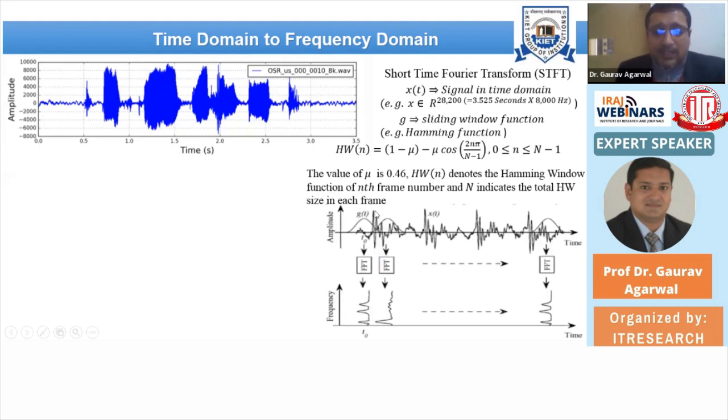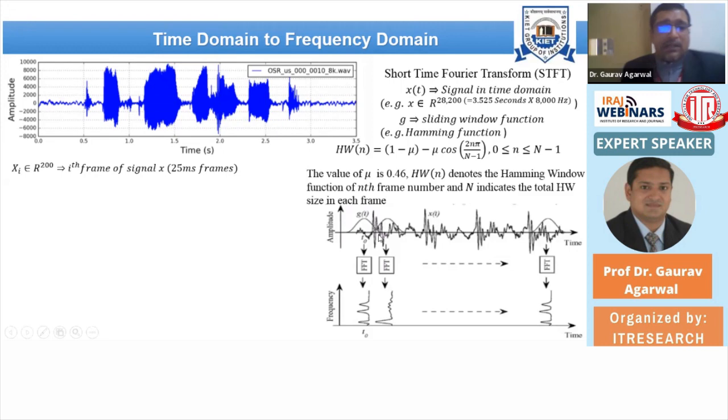The complete signal is represented in the form of this type. You can see there is a triangular shape, and two consecutive triangles are overlapping each other. On a particular triangle, we have applied the fast Fourier transform and converted that signal from the time domain to the frequency domain. How did I do it? Let us see.